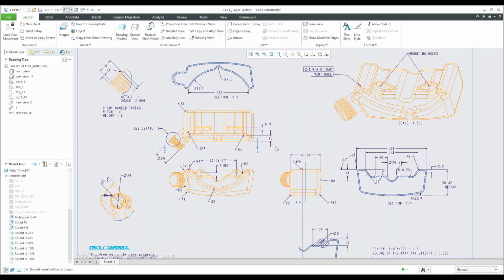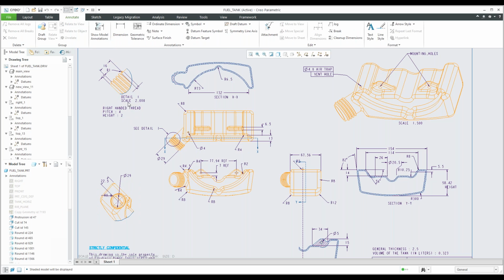For instance, Creo won't pull through part information into an assembly drawing. Okay, that just doesn't make sense. So if you bring in an assembly and you use the annotation feature, which is this show model annotations, then it's going to take whatever is the active component. So if it's a part, it's going to pull through the part stuff. If it's an assembly, it's going to pull through the assembly information.